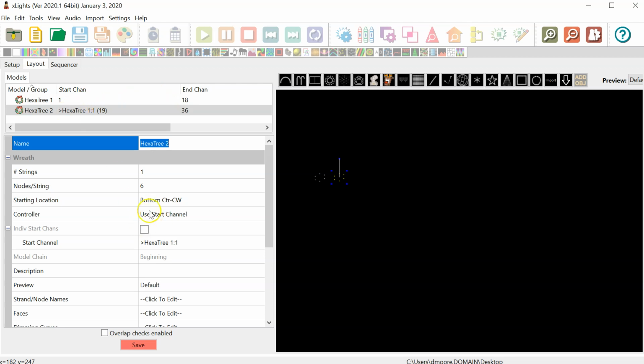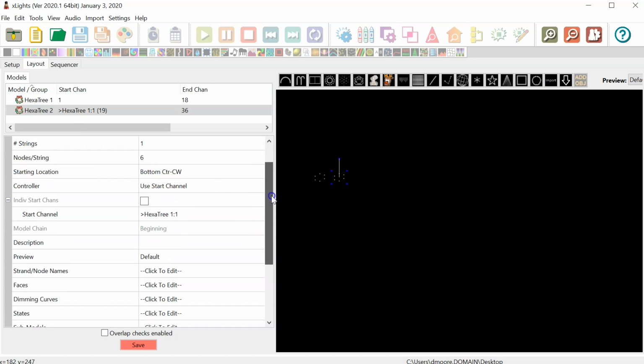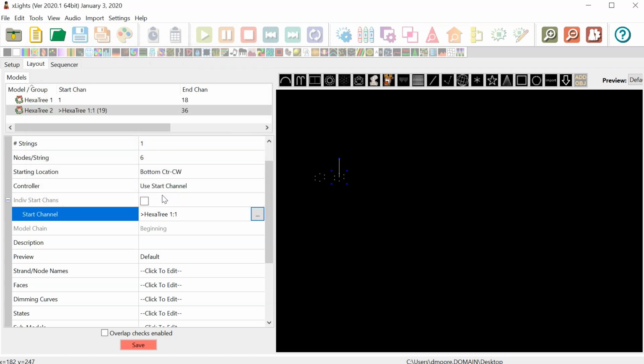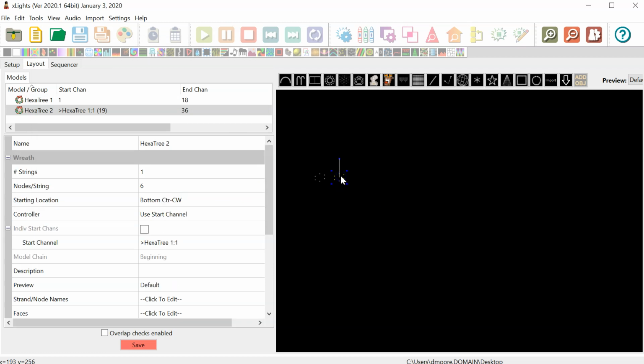Now in this particular case, you can see that it's already done the work for us. We have already had it chained to the end of the last model. So it's chained to the first hex tree. Now in most cases, normally you're going to have hex tree 1, 2, 3, 4, 5 in a sequential pattern going down the line. You'd need to break this chain, of course, if you started from a new output or something. So I'm just going to copy here, paste that again, and put our next one in, and our next one in, and our next one in.